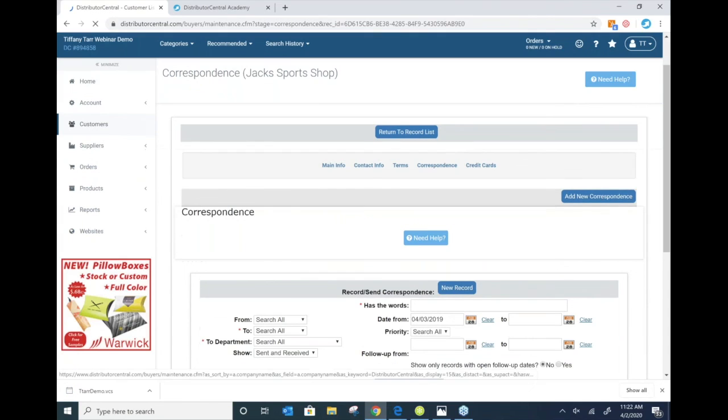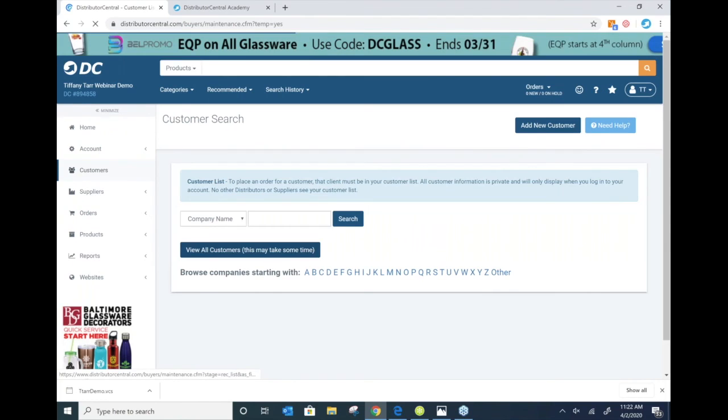But your customer list is a place where you can add all of the customers that you're working with into Distributor Central so that you can manage that. You could also export those account records. If you were managing your accounts here, you could export it into an Excel file and use it in MailChimp or any other marketing devices that you might be using to generate customer engagement.